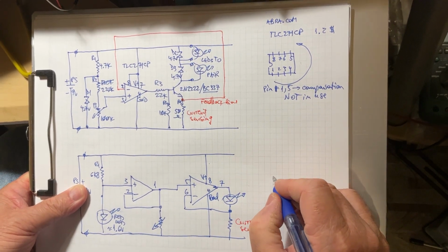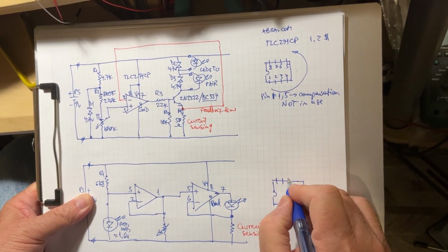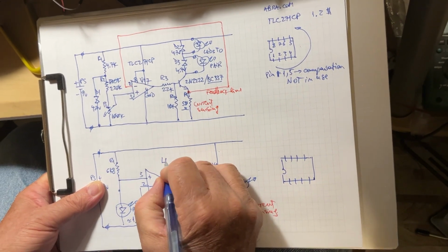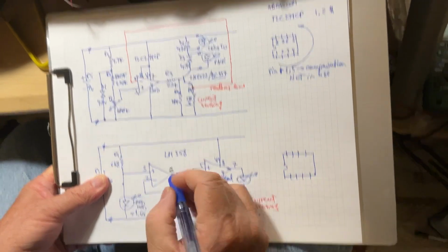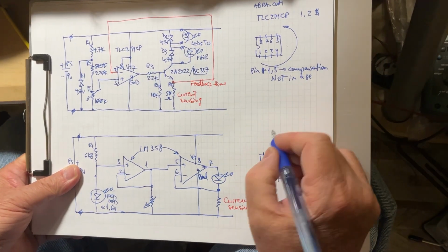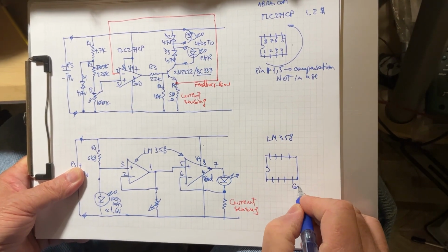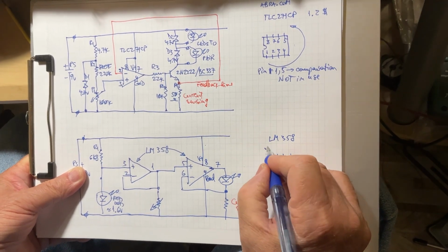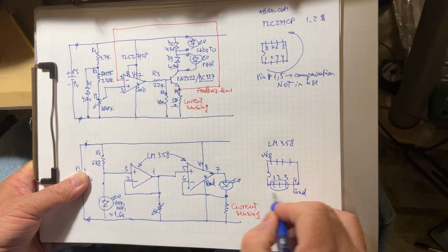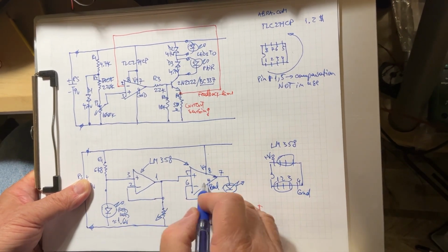This is another kind of circuit. I'm gonna put here just to make sure you get it, because of course you can find the specs for this package. This time it is LM358. It's a double op amp, as you can see, one op amp here and another one here. So if we put it here, LM358, this time the ground is on the pin 4, but the positive voltage is on the pin 8. So here on the pins 1, 2, and 3 you have the first op amp, and on the pins 5, 6, and 7 you have the second op amp.